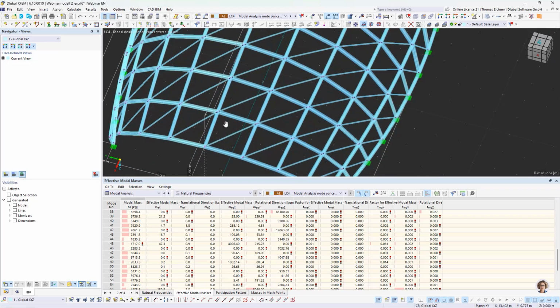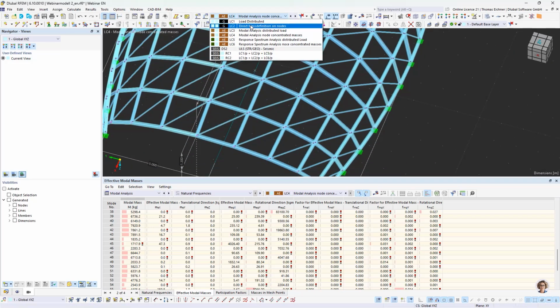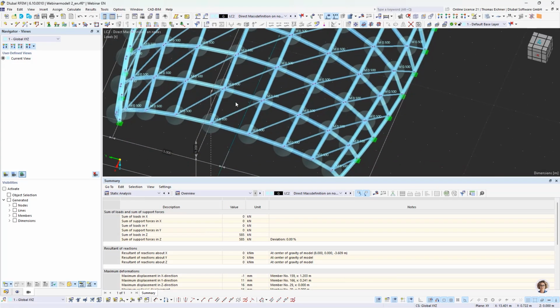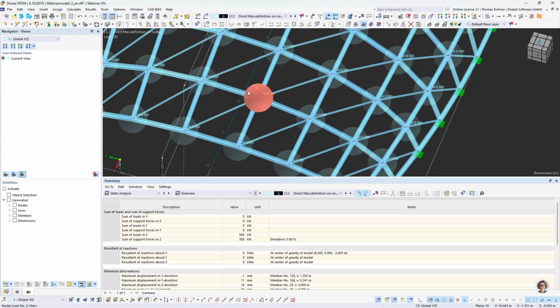Okay, one benefit of our mass definition here is that we really directly place our masses, and within the response spectrum analysis with accidental torsion, the program will automatically generate torsional moments, and that at every place where masses are.